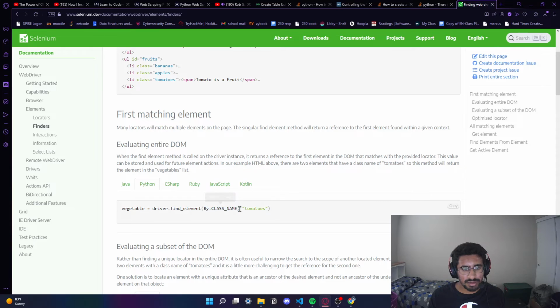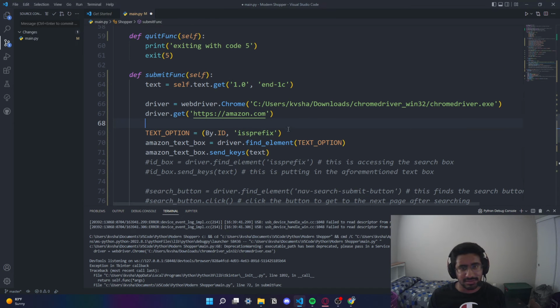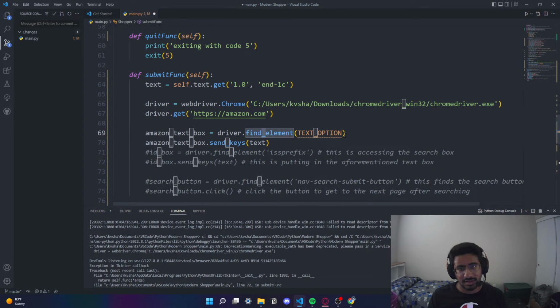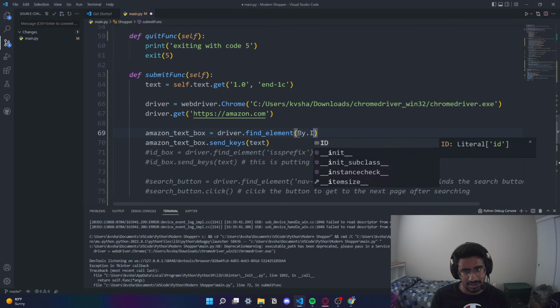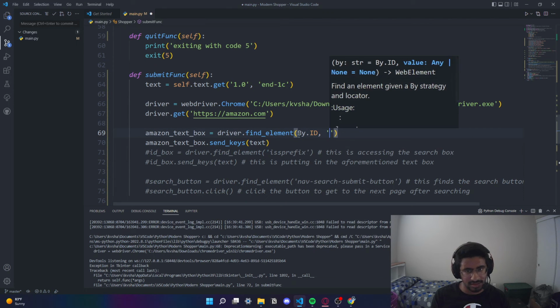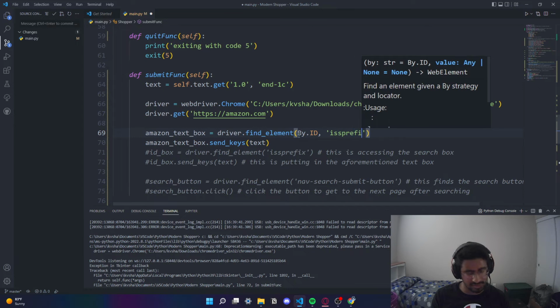By class name, I'd say something like that too, but I don't know if that's find element. So we say by ID, and then I say SS prefix.